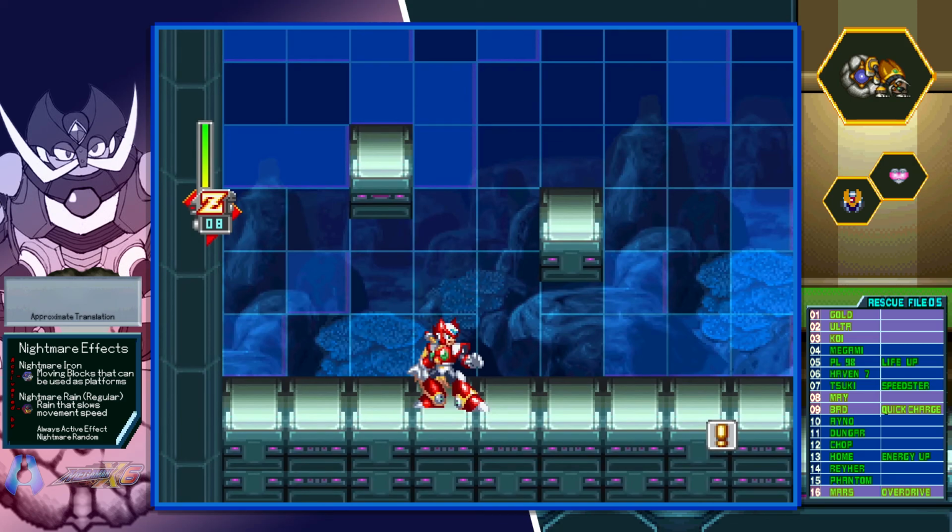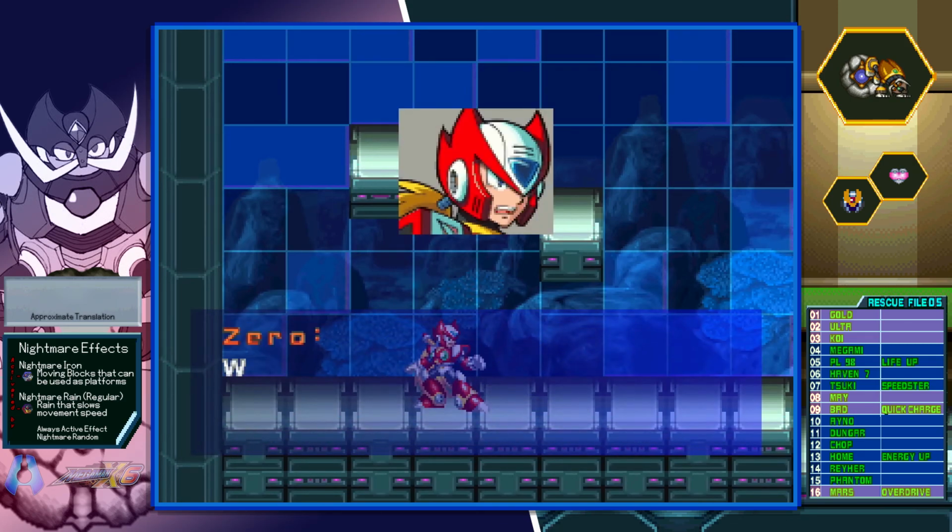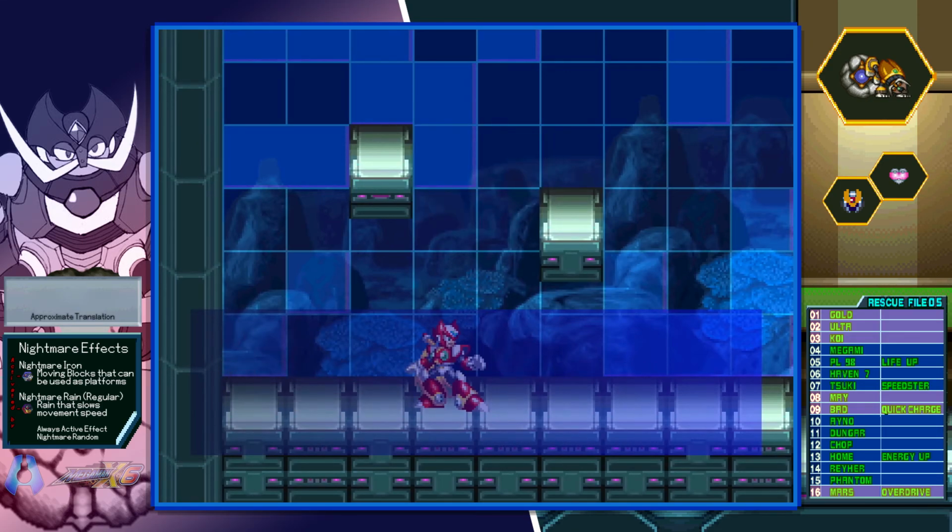All right, so different area than what I had before as X. What do we got here? What location? Alia, can you read my location? Alia, the transmission is jammed again.